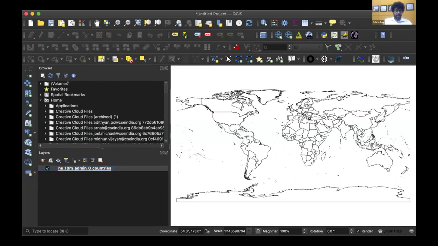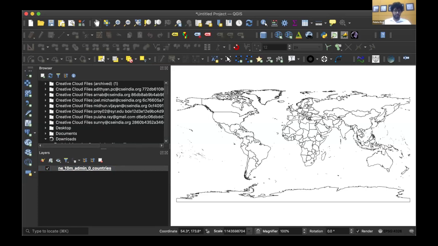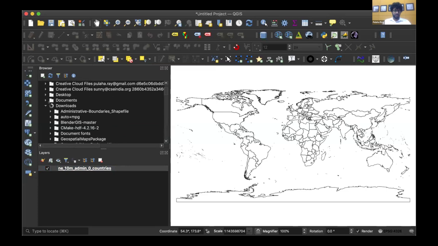So here, once you have downloaded something new, you see you have the browser version, and here's the refresh. This is the refresh option that you have. So do click on it. That will refresh your folder, because now you have something new as input. That way QGIS knows we have a new input, and we'll refresh it so that we can get the new file that we want. See, this thing that's going on shows that it has refreshed.